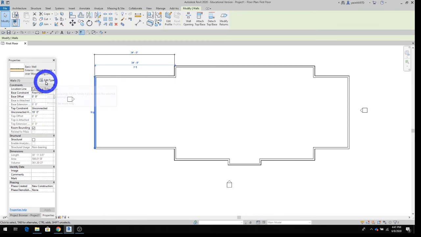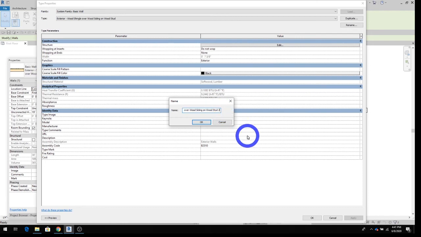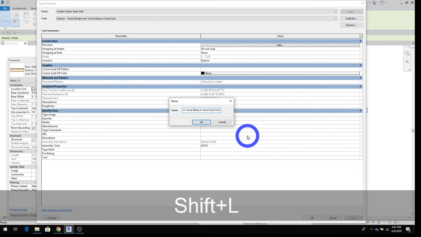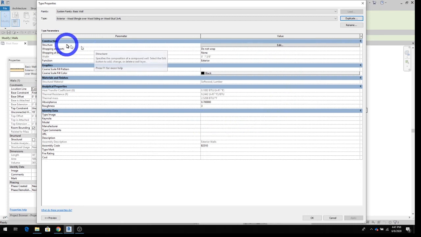Go ahead, edit type, and hit duplicate, and you can name it 2x4 instead of whatever it was, 2x6, and just put a number in there for now, so I know which one is which. Later I can delete it. Hit OK.